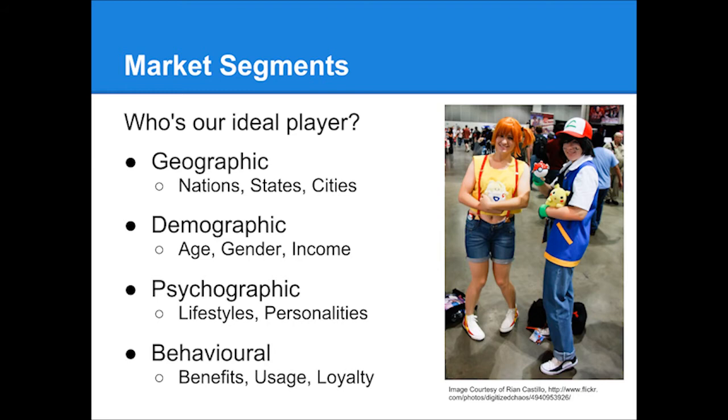If you look at the psychographics, basically we're talking about lifestyles and personalities. Someone who was born into a rich family, for example, has a very different perspective on life to someone who is living below the poverty line. As well as, you can talk about middle class, upper middle class. All these different categorizations of people are affected by their lifestyle and personality, and that's going to affect what that kind of player is. You want to appeal to different personality types, but you don't want to appeal to too many.